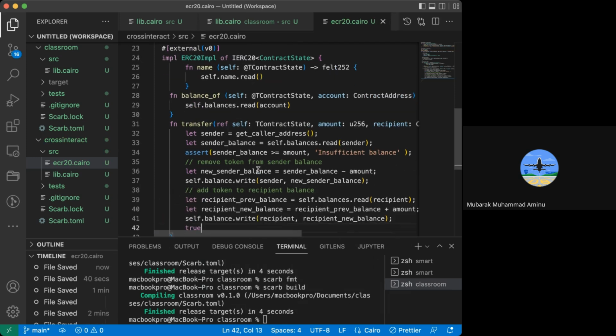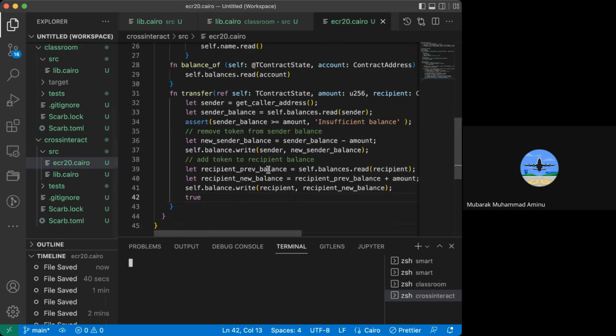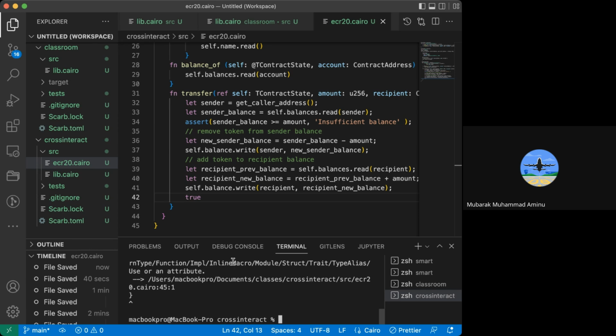Now we just finished implementing the token contract. Scarb fmt.